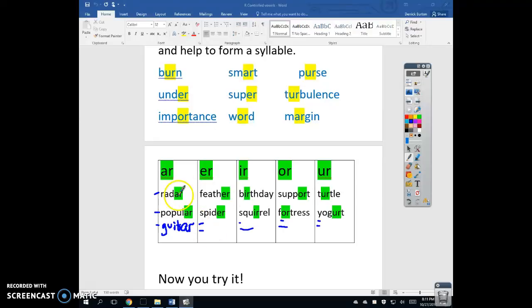And if you notice that the AR words, AR controlled vowels are highlighted, we need to do something with this. So I'm not going to necessarily highlight it, but I'm going to circle it just so that they can see that it matches that pattern. Vowel followed by R. And do that same thing on ER, the same thing on IR, the same thing with the rest of these. So here's another one for ER.